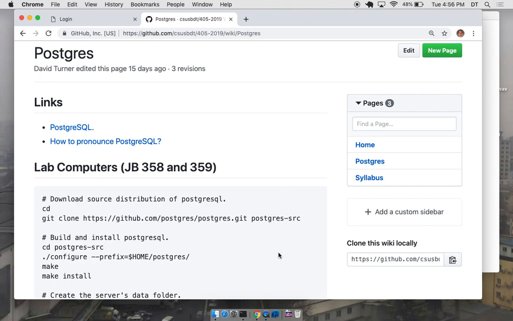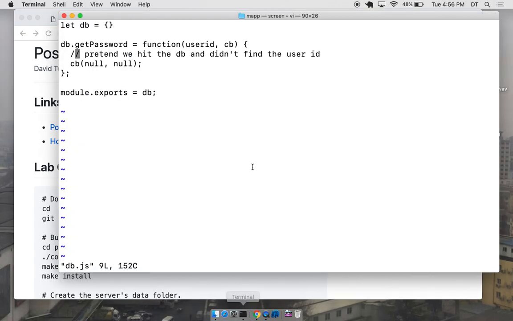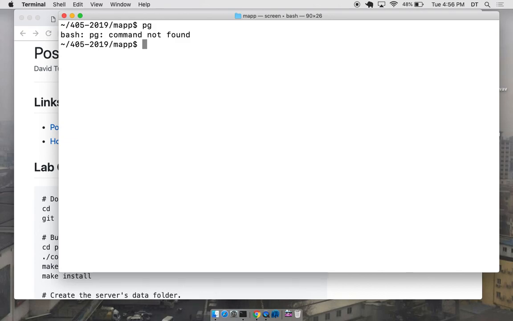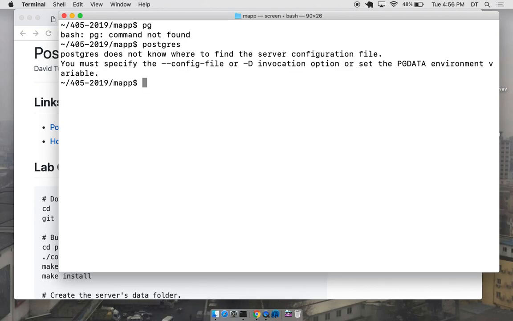Okay. So on Postgres, you know, it's got a PG. Once you install it, you know, PG runs the, oh, I thought that was it, Postgres. Is it Postgres? Wait a minute. What is it again? Postgres client? I can't remember.